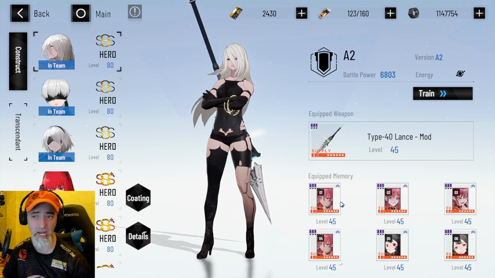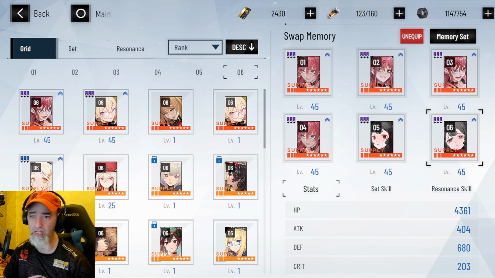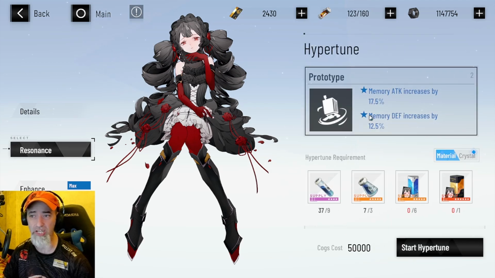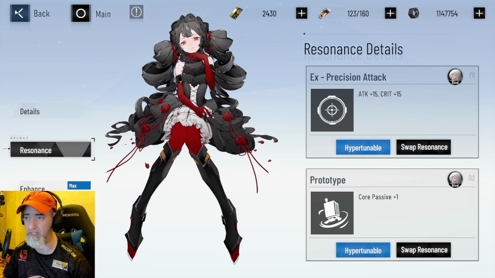Now, whenever it comes to hypertuning, guys, what you do is you can actually click on your memory here, and you can go to train, and then you go to resonance, and then you're going to have what's called hypertunable. You need to resonate your memories before this is even available. But once you resonate your memory, then you can do what's called hypertuning. And whenever you hypertune your memories, you can actually gain attack and defense on your character, which increases your battle power.